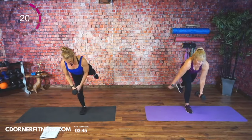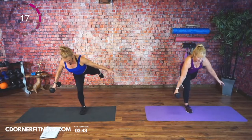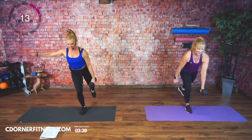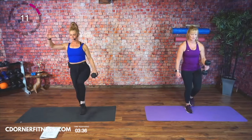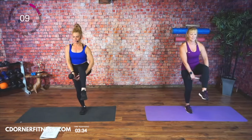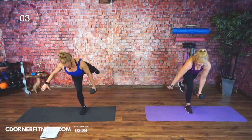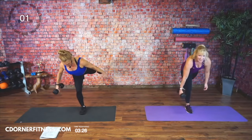Switch hands. Now you know how your glutes become part of your core, right? Knee comes up, and up. Ready? And down. And switch. And stop.